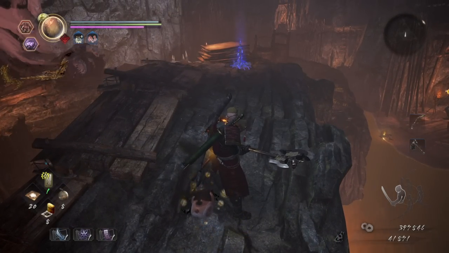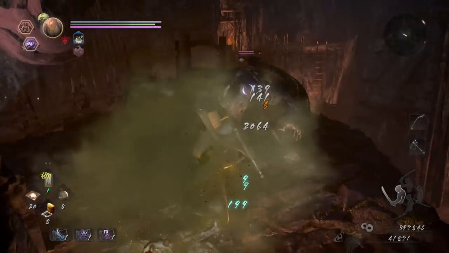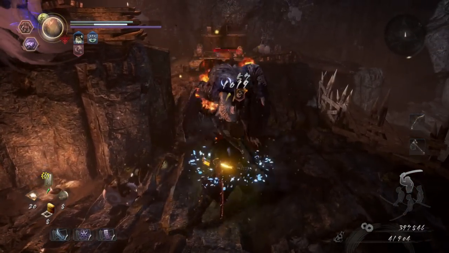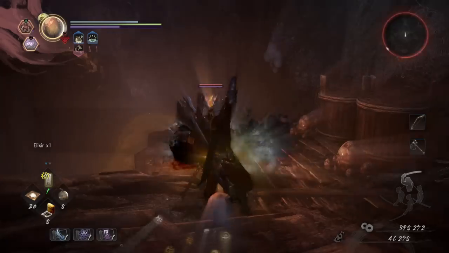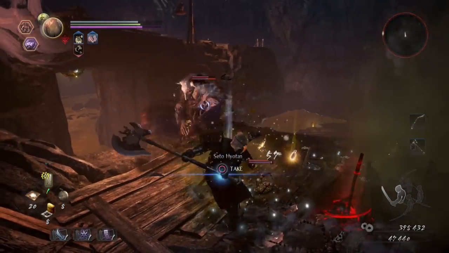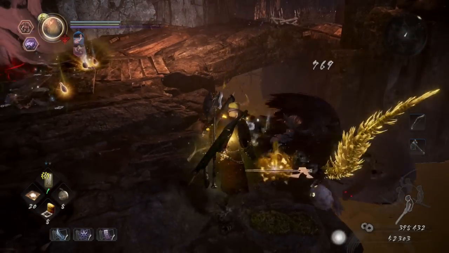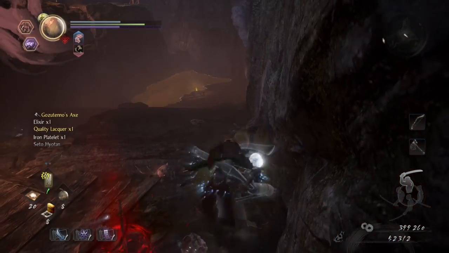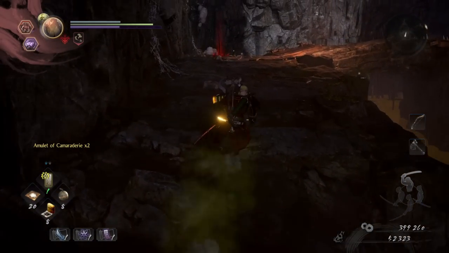Let's see. Grab loot, left of the ladder, kill the skelly, and now we can drop for the rats. Should be able to get a plunge attack on this guy. Grab this loot down here. As the debuff fades, we're gonna heal. There we go.